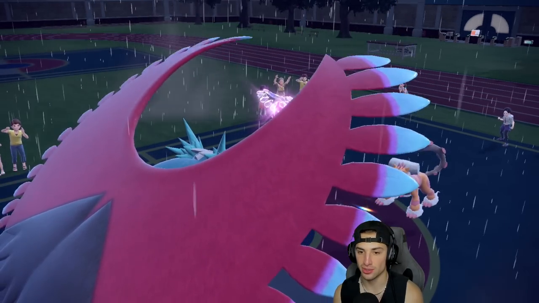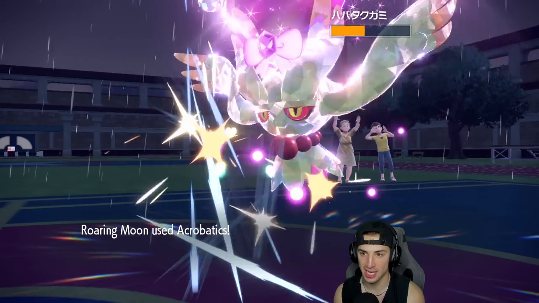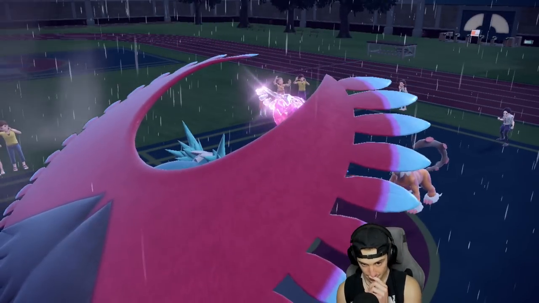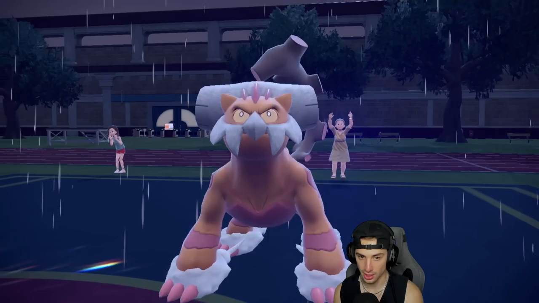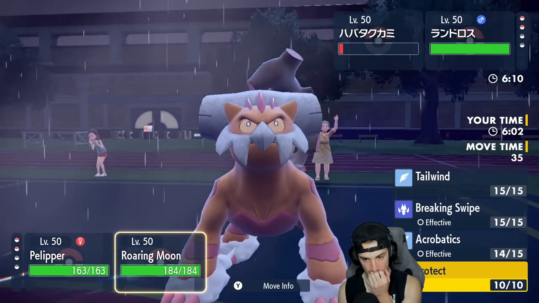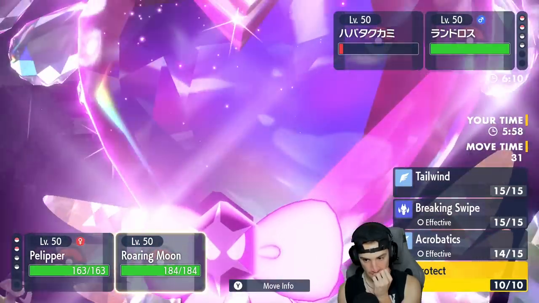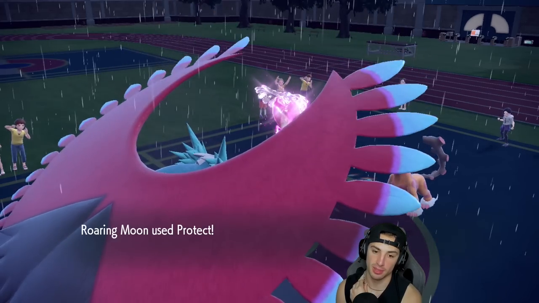So now I get to do this. Now I get to get off an Acrobatics. Probably not gonna KO. Yo, these 1 HP Pokemon today. So now I wanna go Hurricane, and I just simply wanna protect you. What could set up the Tailwind? I think I'm just gonna protect him. Just get rid of him instead of setting up a Tailwind.